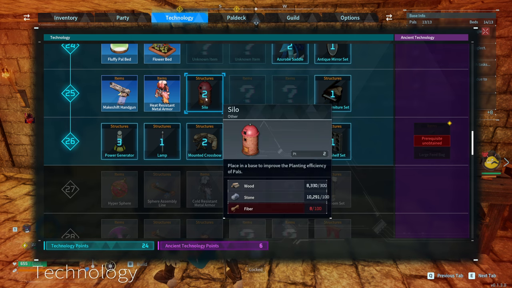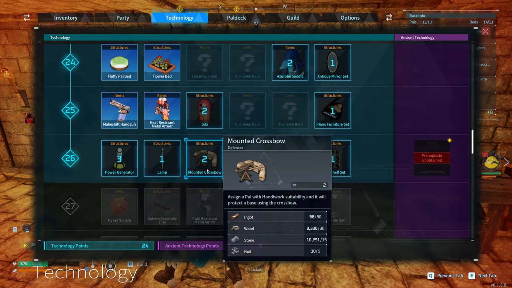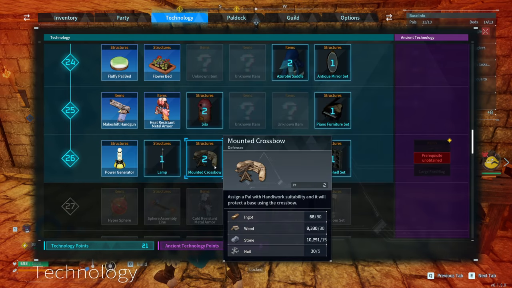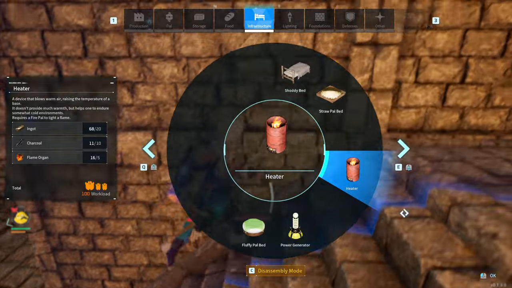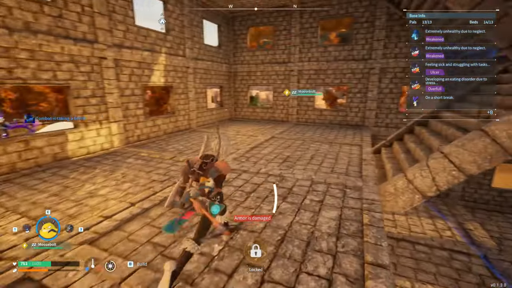So, boys, we got some new features. Looks like I can get a mounted crossbow and then just have it set up at the base. And apparently a Pal can actually use this. And then we also got a power generator. Can we mount it onto a Pal? Yeah, we can. We can actually mount it on the roof, funny enough. We can put some Pals up there and it'll just go. Yeah, exactly, dude. Boom, and syndicates will be gone. And we got to get electric organs for the power generators. We just need about 11 more of those.